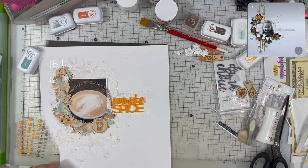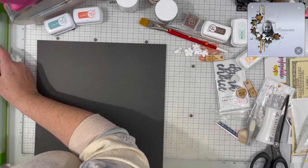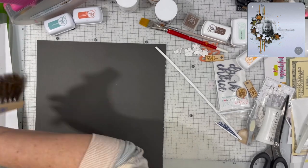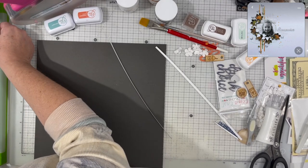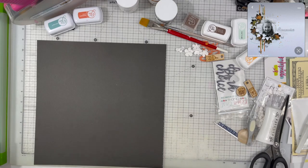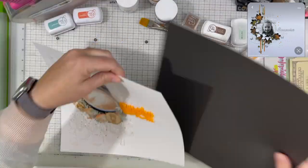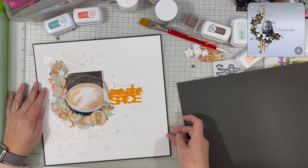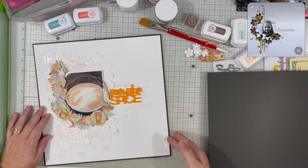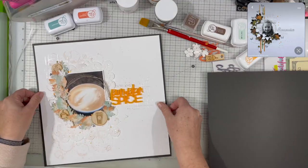I'm going to back the entire layout with this piece of cardstock — it looks black but it's actually a dark chocolatey brown — which I thought was the perfect piece to back it with because I've got so much light brown on the front. It gives a really nice edge. I usually go with just an eighth of an inch on each side, but I went a little more this time — not quite a quarter of an inch, somewhere in between. The darkness in the photo is mimicked in that background and it frames it nicely.